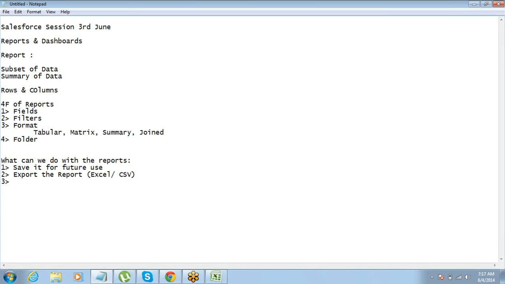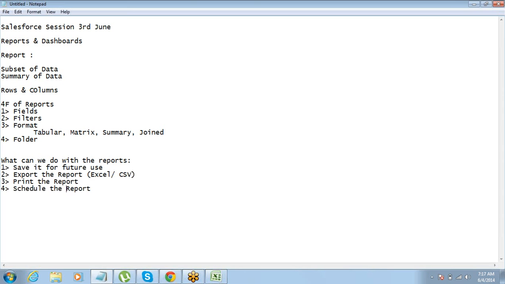What is the third thing that we can do with the report? We can print the report. You'll have the option of printing the report, and you can schedule a report. You can schedule the report that you have created.